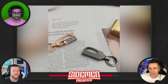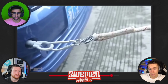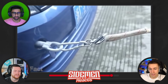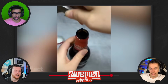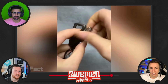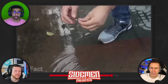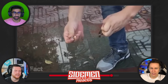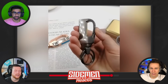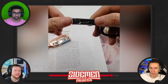While women have their purses, men are trying to fit everything on their keychains. So here's a multifunctional tool that meets most of your everyday needs. Bottle opener is the first thing that should always be in your pocket. There's also a really powerful match. It's an oil, so the flame is super strong. That's quite cool. That provides a premium look and great durability. That is cool. And this version takes a slightly different approach. It features a built-in nail file and clippers.